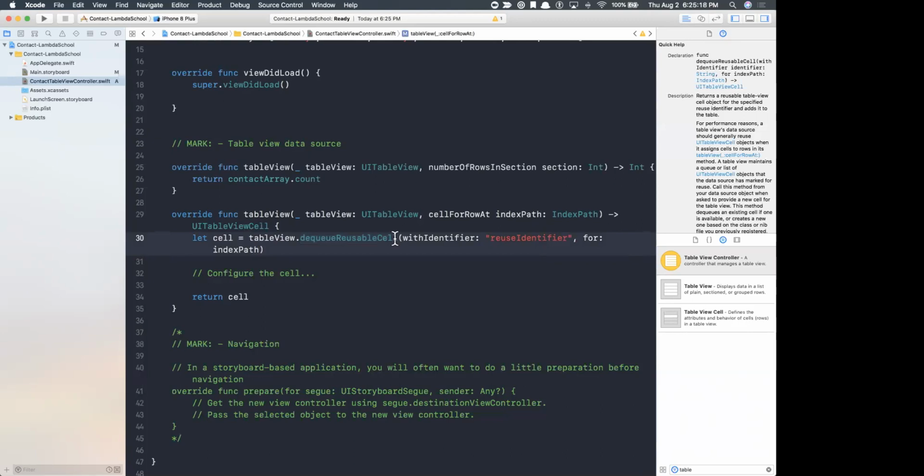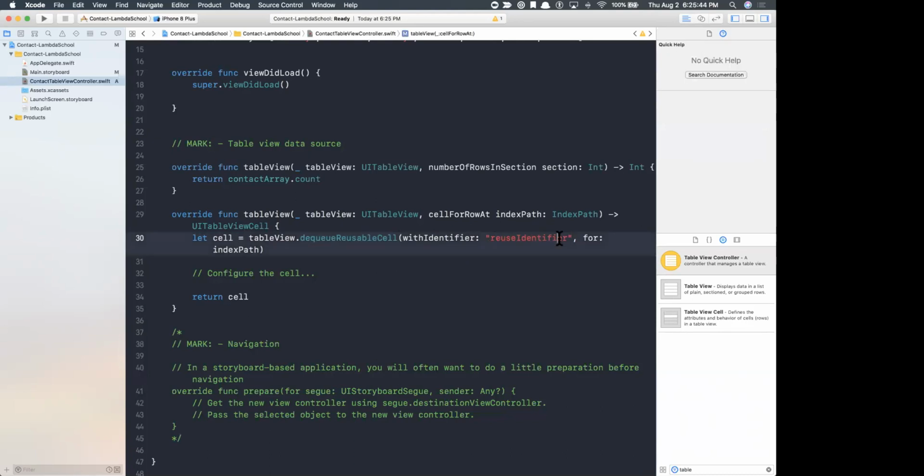So when you're scrolling on the Contacts app, as soon as a cell leaves the screen, we're going to reuse it for our next contact. So as the new cell comes up from the bottom, we're reusing a cell that we've already scrolled through, right? And so it's going to ask here, you're going to be reusing a cell with an identifier, right? And so we need an identifier for what cell we want to reuse in our table view, okay?